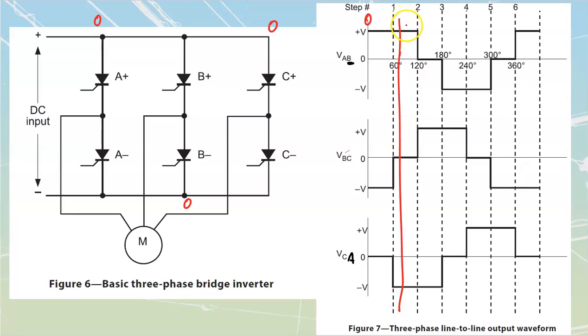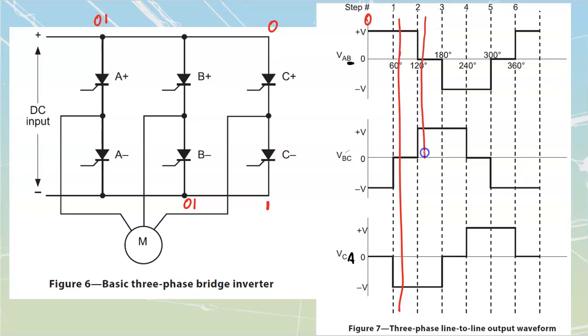At that point, we see that once again, in relationship to B, A needs to be greater. So at instant number 1, I can maintain that same thing. A needs to be greater, so B negative would be on, switching to the negative, and A positive would be on, switching to the positive. If I look at my B compared to my C, I see they're at the same value of voltage. I already know what B is switched to, therefore C would have to be switched to the same thing. So I'm now switching my C to the negative. That's step number 1.